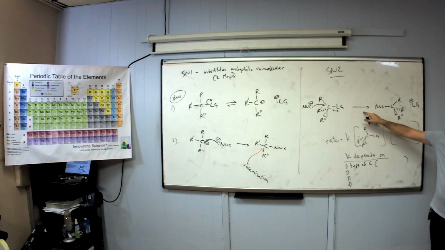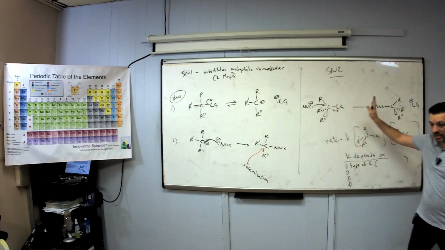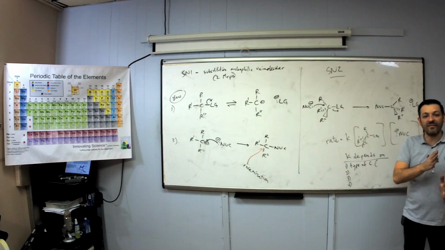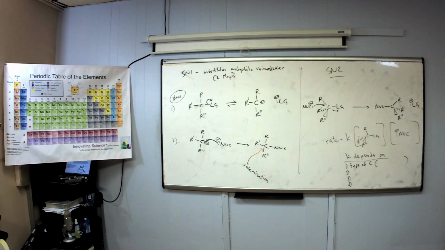And if it's a downhill reaction, the activation energy is closer to the reactants than it is to the products. There's not going to be the same amount of bond breaking and making a pentavalent intermediate. That's not possible. There is no intermediate. It's a transition state, and it's not pentavalent either. It looks more like reactant than product.